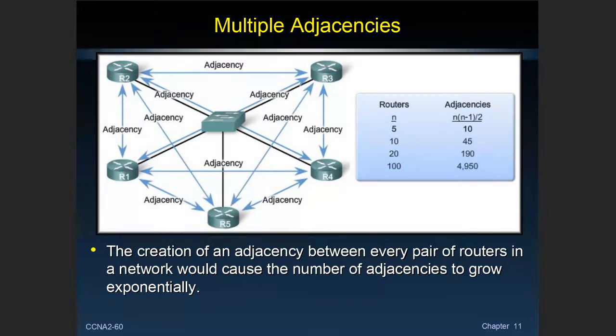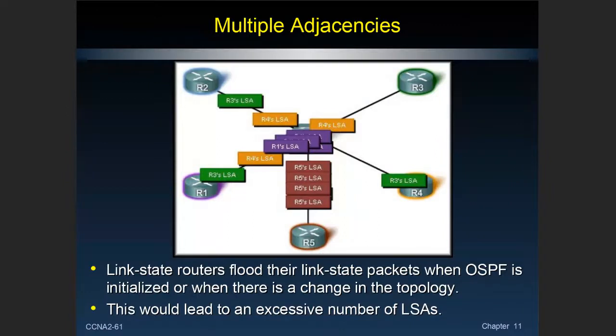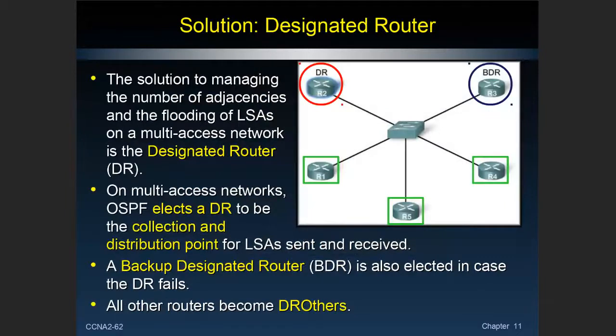So instead, what we're going to do is establish one of these routers to be the master router, a traffic cop, and he's going to receive and send all information back and forth. That would be an excessive number of link state advertisements if we allowed all these to take place. Instead, we're going to take one router, wave our magic wand and somehow decide he's going to be the designated router. No, there's actually a method for that. We'll see what that is in a second. So the designated router will receive all the jigsaw puzzle pieces of each one of these routers, a network topology, so the equivalent of the show IP interface brief command. And then the designated router will send that to all the others instead of these multiple thousand point-to-point peer-to-peer links.